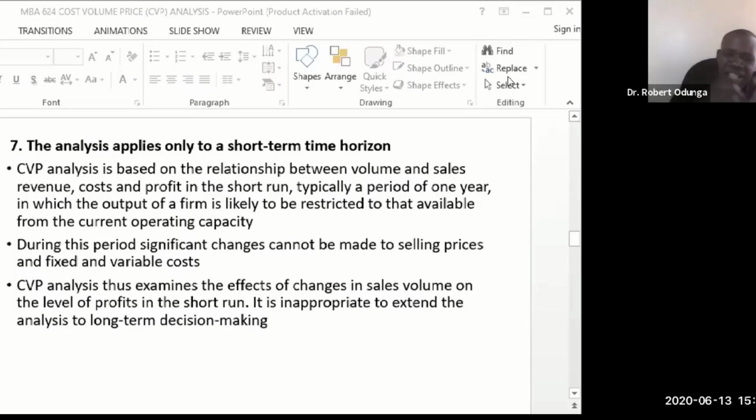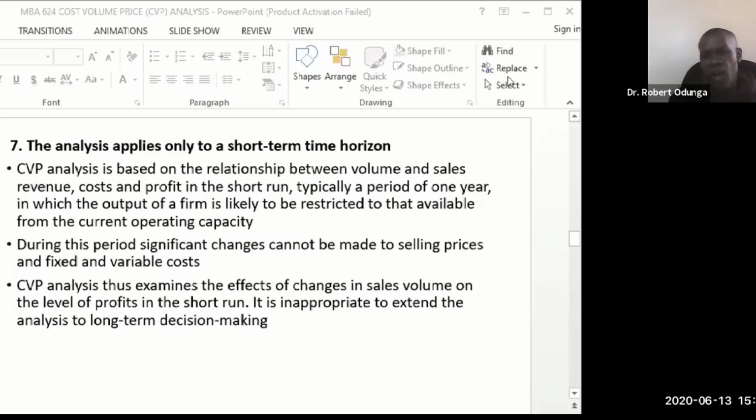Some of these decisions that we make in the short term will end up benefiting the organization in the long term. Just as when we are looking at the budgets, we said we have a master budget and we have flexible budgets. The flexible budgets are the ones that are done within 1 year. But the master budget is the one that is broken down into these flexible budgets. So as much as you're making these decisions in the short run, they eventually work towards achieving the long-term objective of the organization.